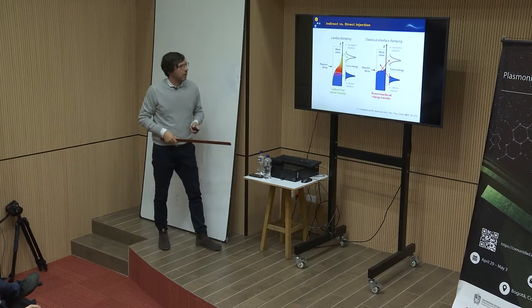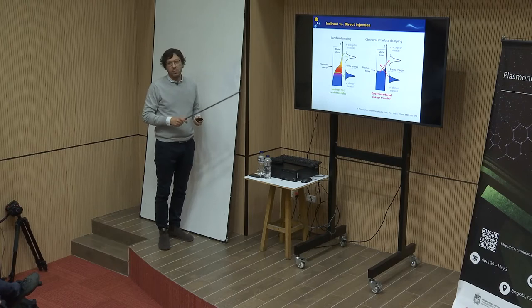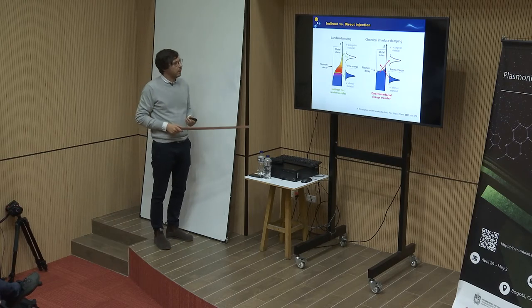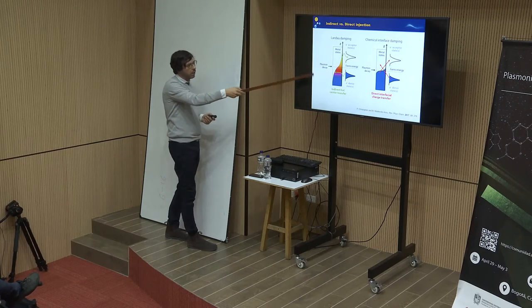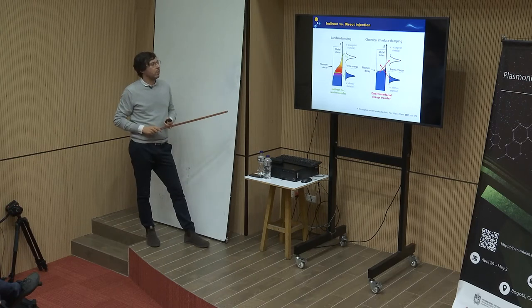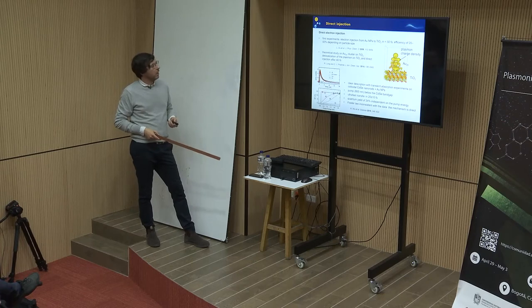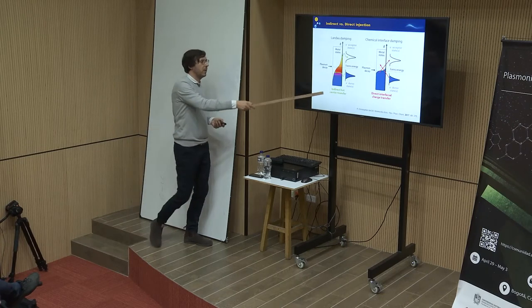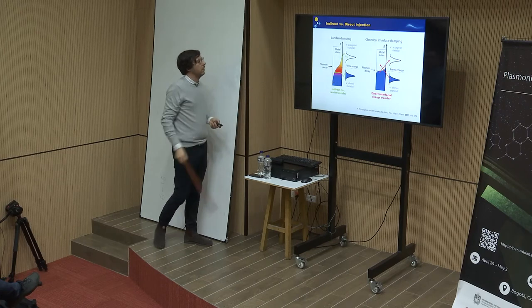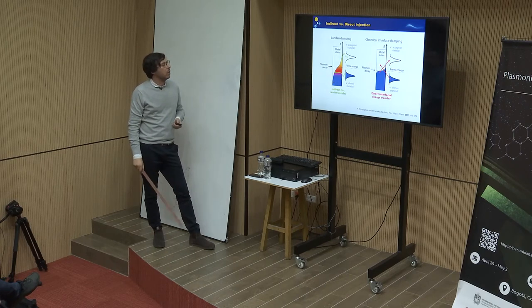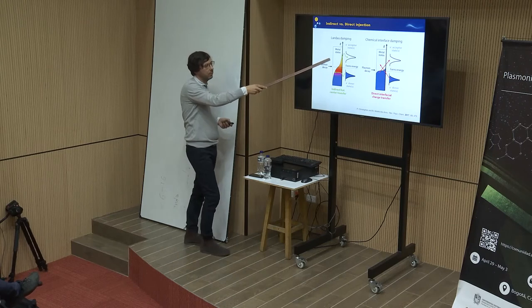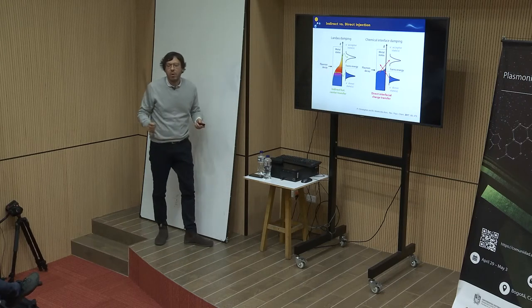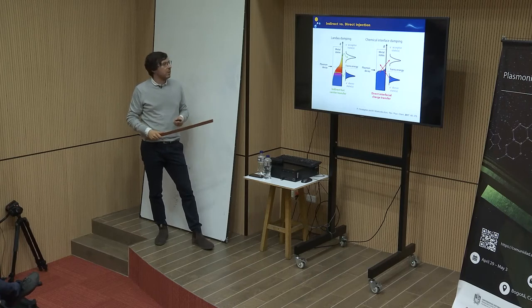A different way to say this is when you consider the molecules which are adsorbed on the surface of your metals. So as we can see here, when we have molecules, similar things can happen to what has been described for semiconductors. So in the case of molecules, you can have a molecule which has occupied states and unoccupied states, and so we have the creation of hot electrons from the decay of the plasmon, and the hot electrons can be injected into unoccupied states and form the transient negative ion, so this high energy form of a specific molecule.